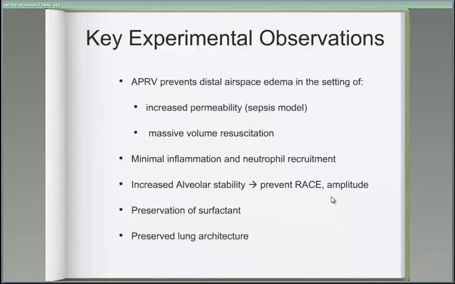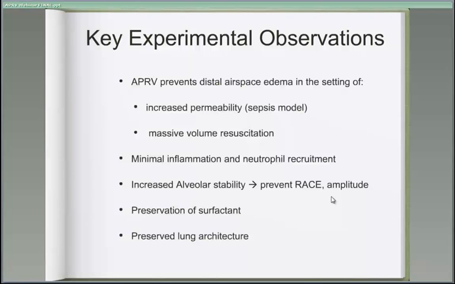answer. And so from an experimental perspective, these are some of the key observations that we've made: that APRV prevents distal airspace edema. We see very little edema. In fact, the lungs in APRV float. They don't sink, suggesting that the alveolar gas volume is preserved, whereas in the other modes it may be replaced and the surfactant may have destabilized the lung. We don't see alveolar edema in the setting of increased permeability, a septic model, which should increase lung capillary permeability, and with massive volume resuscitation, which by itself can cause lung edema, but we don't see distal airspace edema.